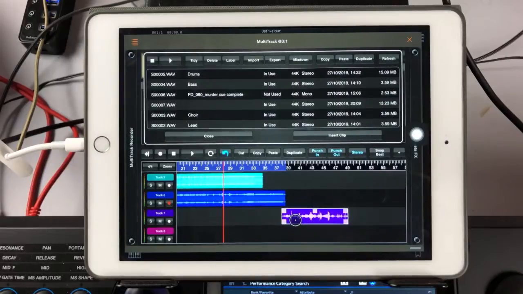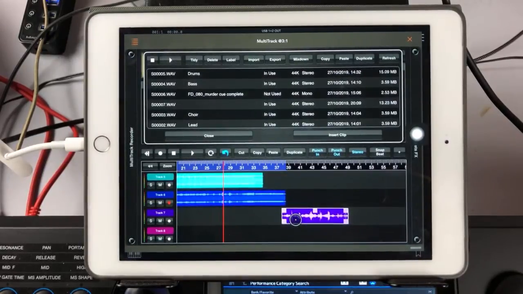Now this is just a demonstration. You could actually drop any kind of audio file in there. Plus this has all sorts of cool stuff like time stretching and things, which we'll get into in another video. I'll also get into using this in NS2, Nano Studio, in another video as well, because the way it works in that is slightly different. Again, because Nano Studio doesn't allow audio in.